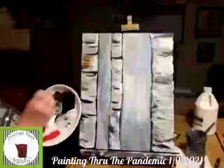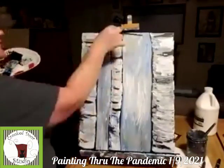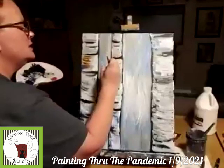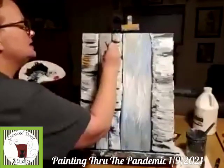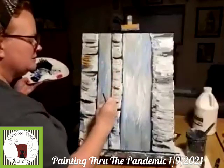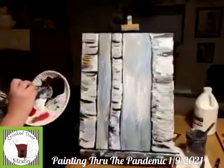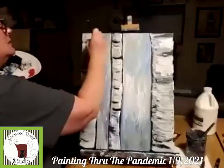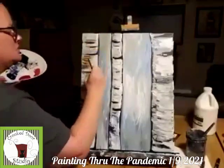If you needed to also, do you remember how I said we were leaving a reveal so it looks like these trees were outlined? If you needed to, you could take your smaller brush with a little bit of brown black and freshen up those outlines. If you needed to, you don't have to.